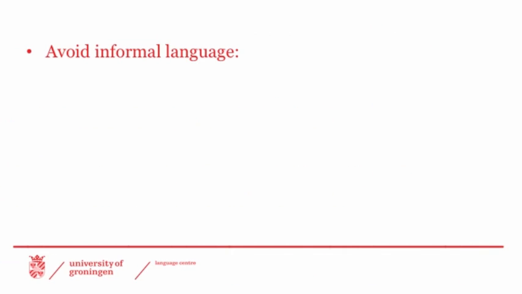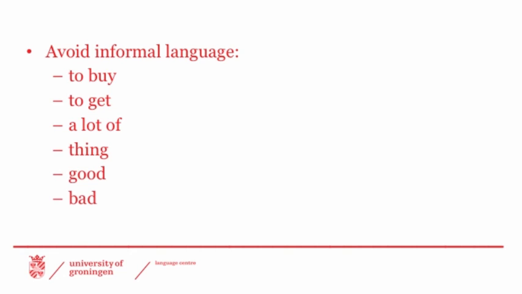While your goal is to keep your talk accessible, you should still carefully consider your word choice and try to integrate academic alternatives where you can. This does not mean finding the most obscure words that no one will understand, but using words from the academic word list. Here are some good examples of simple and informal words: to buy, to get, a lot of, thing, good, bad, like. Each of these also has numerous academic alternatives that are much more concise and nuanced in their meaning.